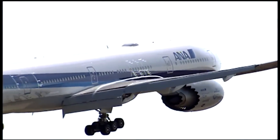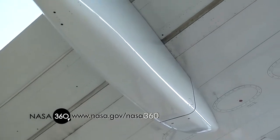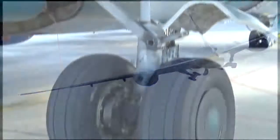Then on the airplane itself, we're looking at how you can change parts of the wings, the front end, we call the leading edge, as well as the back edge, the trailing edge of the wing, so we can smooth it out so there's less edges, so we create quieter flight. Wow. And we're looking at reducing the noise, even that the landing gear creates, so you wouldn't even think.